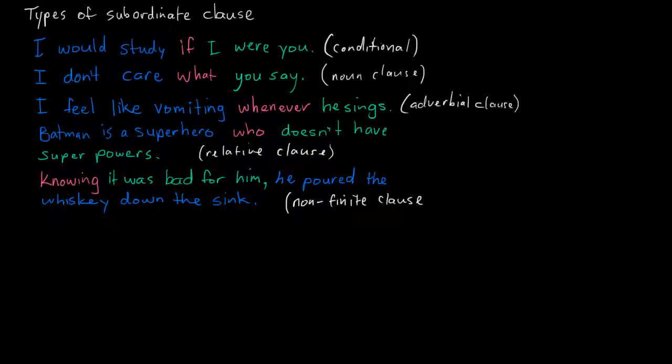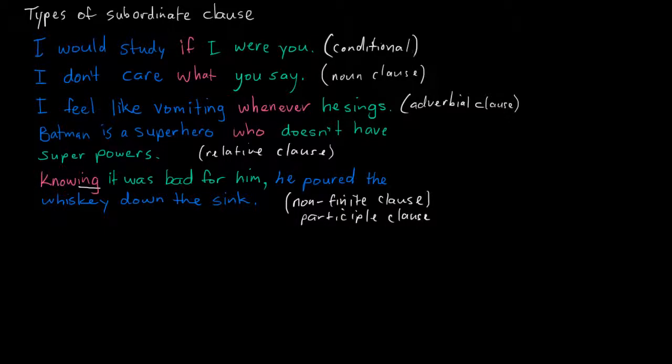And it's this green one that is the non-finite clause. Or you could also call it a participle clause. And the reason you could call it a participle clause is because the -ing here is the participle. So -ed or -ing would be participles of "know", and we're leading here with the -ing.